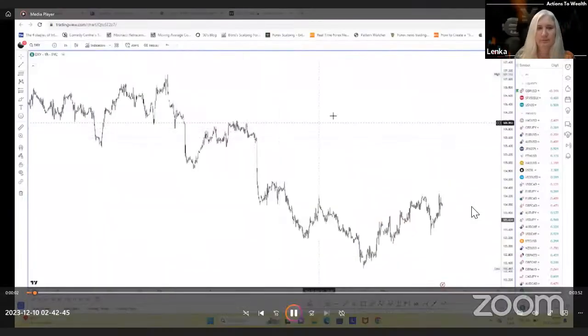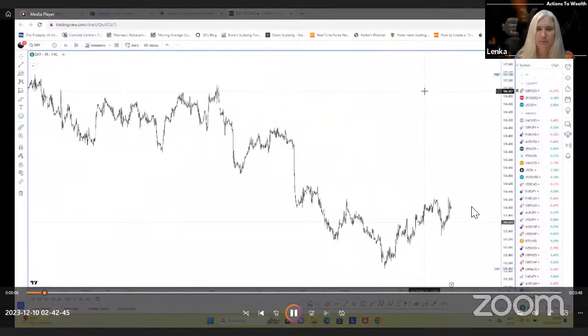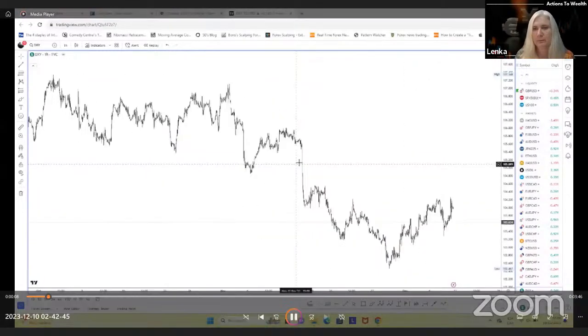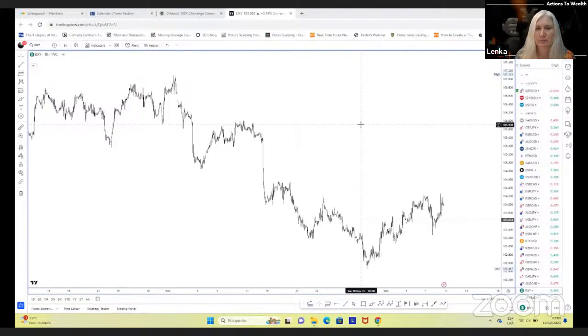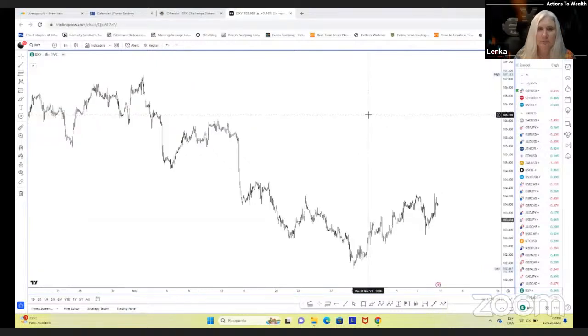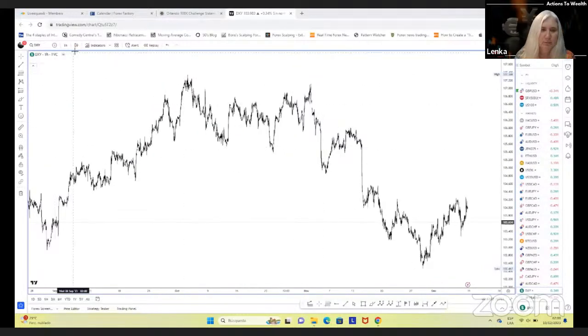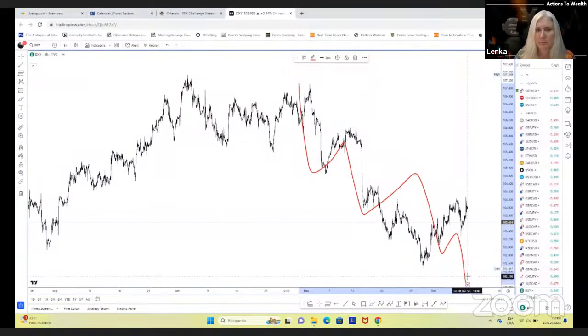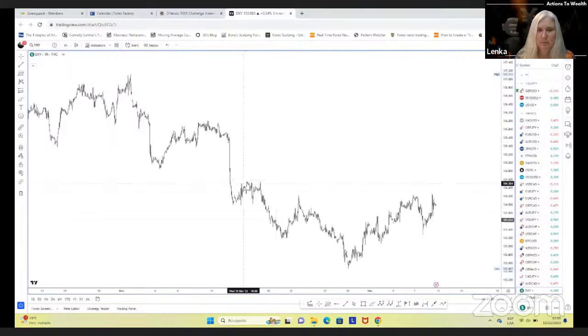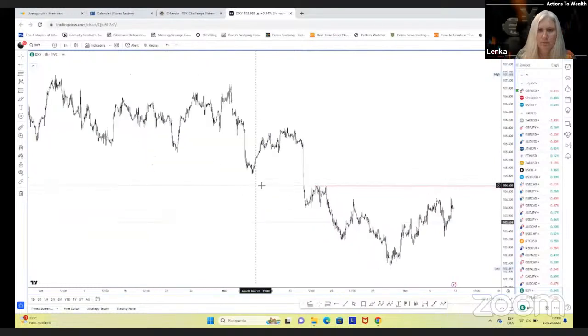Hello traders, how are you? Orlando here. Let's have a look at what we have going on for the US dollar and the Japanese yen for next week. So I'm looking for shorts on the US dollar, right? If you notice, this is the 1 hour chart on the USD, and the structure in this market is quite bearish, right? So a couple of things. We have this level right here. So this is a ton of liquidity built up here.